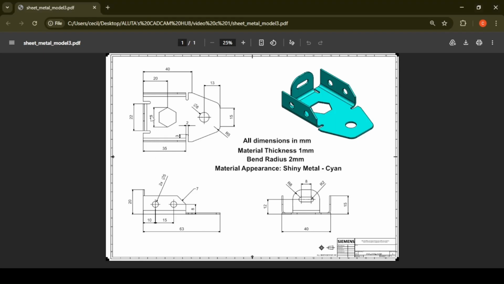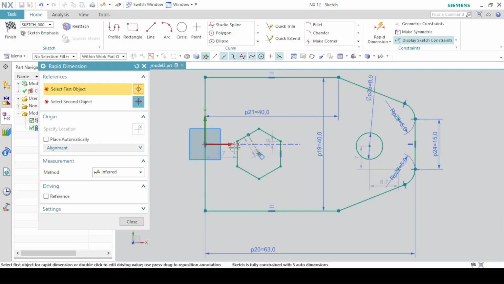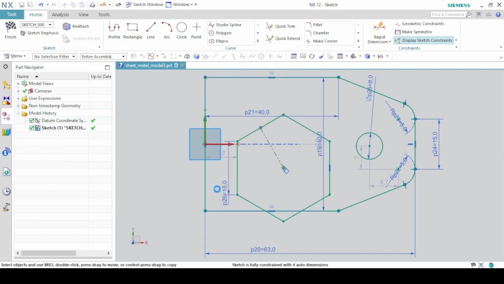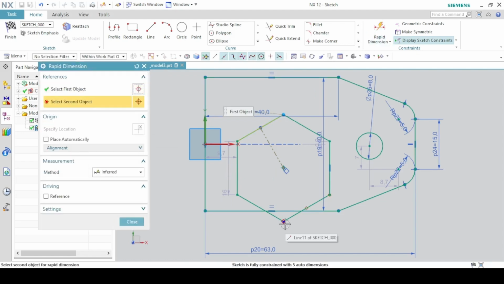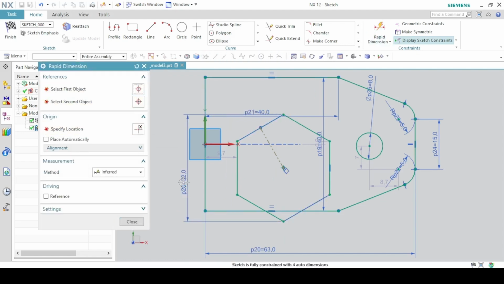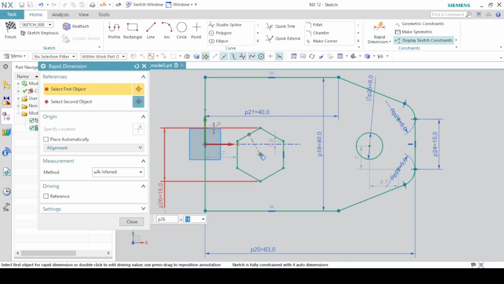So the vertical length is 16 and a distance of 20 from the midpoint to the edge here. Okay, so it's actually from this point to this point here, and this is 20 millimeters.